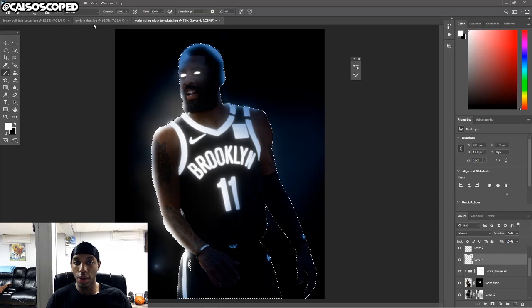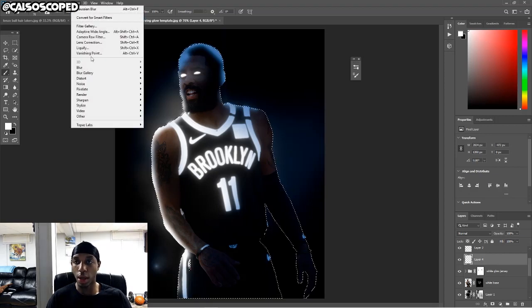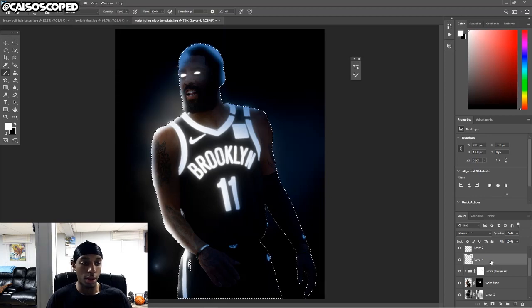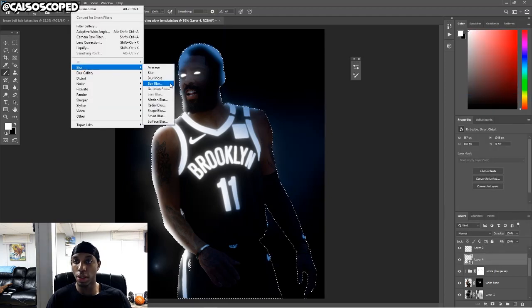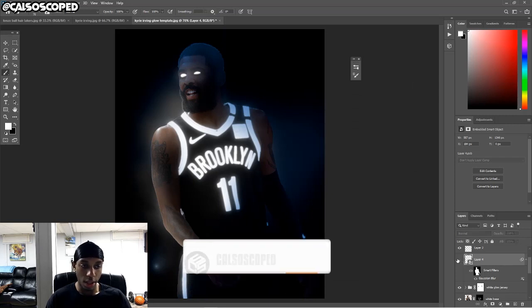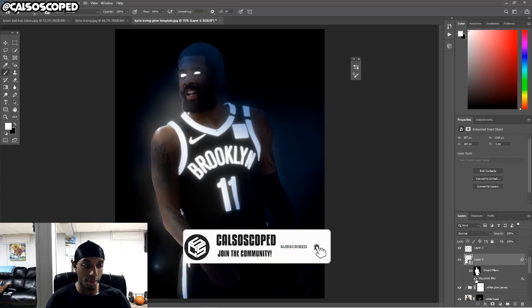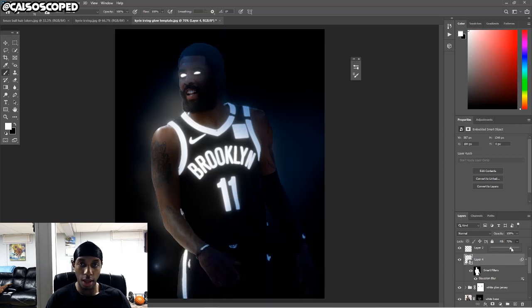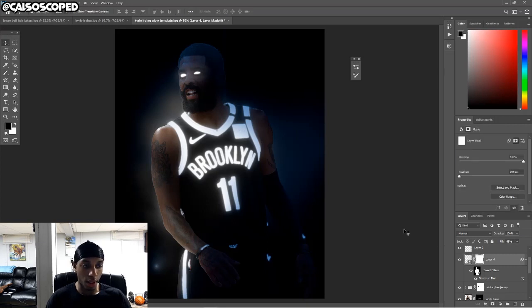And what you're gonna need to do with this light, you're gonna have to go to filter. I'm gonna make it a smart object first. Filter, blur, because with smart objects, you won't destroy your work. Filter, blur, and I'm gonna see how that light looks, now it's on him. Alright, yeah. And this is too much. That's too much light right there. Yes, that was too much light.